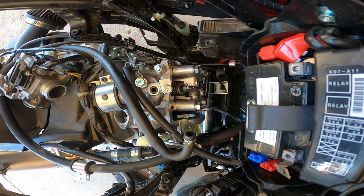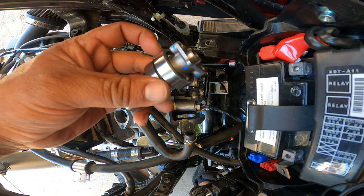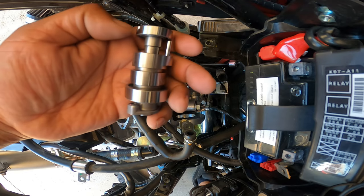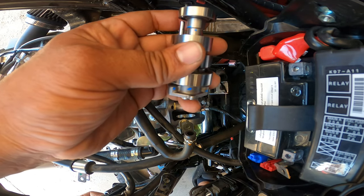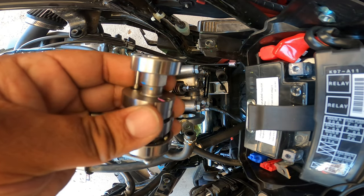All right, so now it's time to reverse the process. We're gonna be using the DCR cam provided by Scooter Swap Shop. It's pretty much almost the same cam. It doesn't have that weird little contraption over here. I think it's for lift of some sort or balancing maybe.